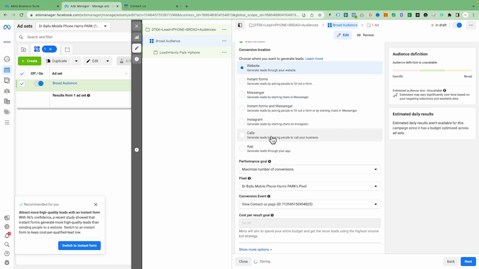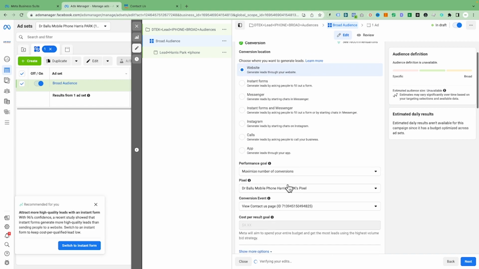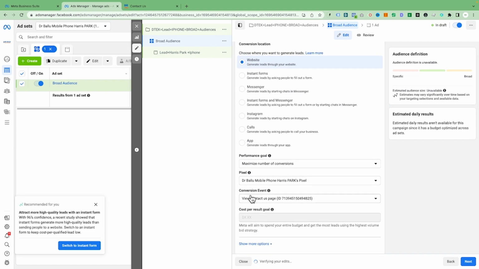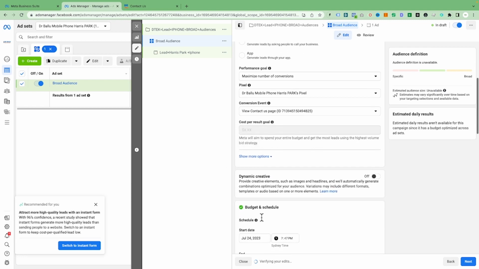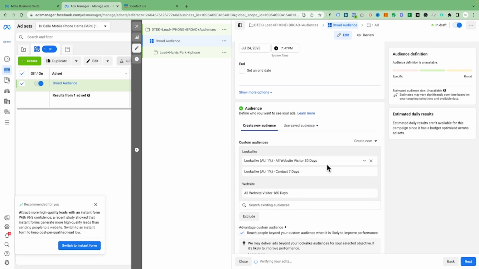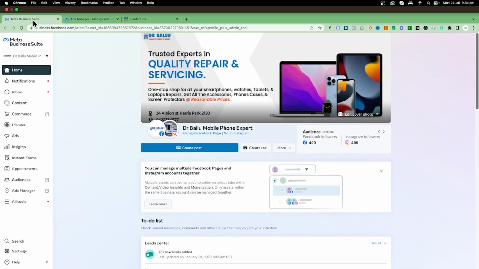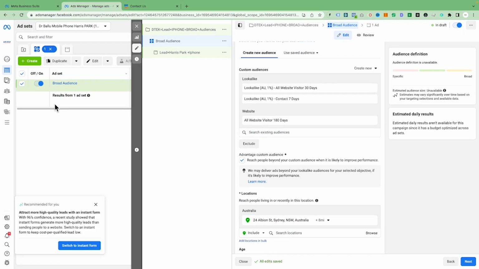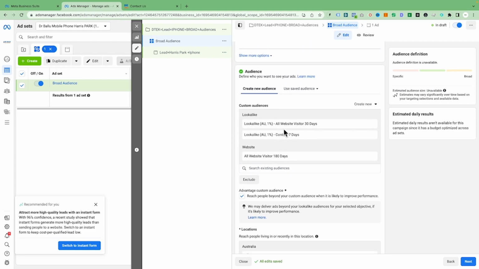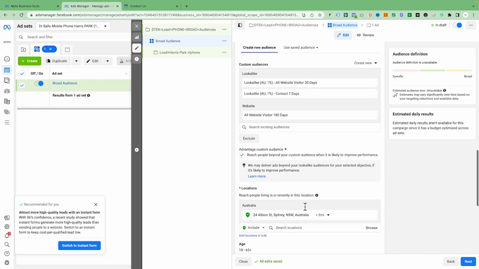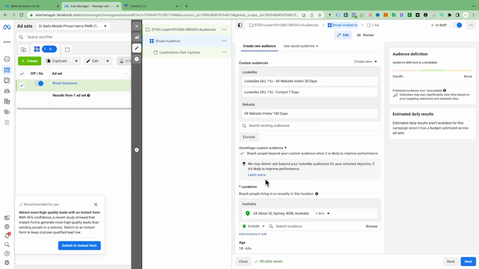So now, for the purpose of this tutorial, you can track this conversion event as a conversion, and the rest of the ad you can set up the way you like. Okay, so this is the easiest way to track a conversion through Facebook: you make your own custom conversion event, and then track it with the help of the Pixel. You can track a URL or a button, and then you can import it from here as well and target it as your conversion event.